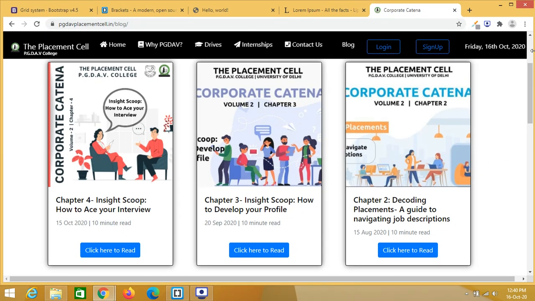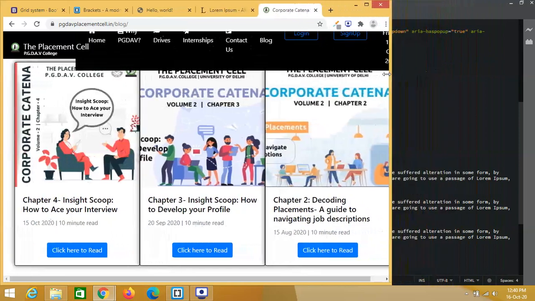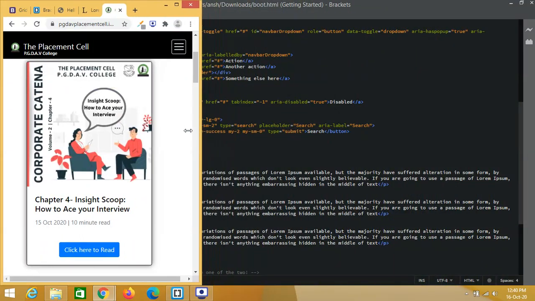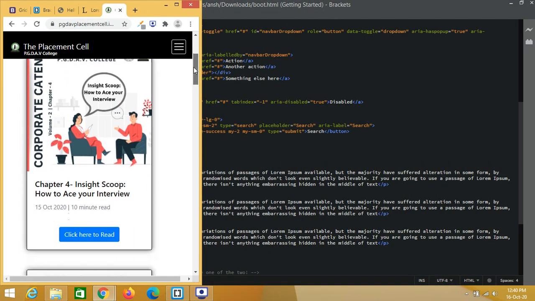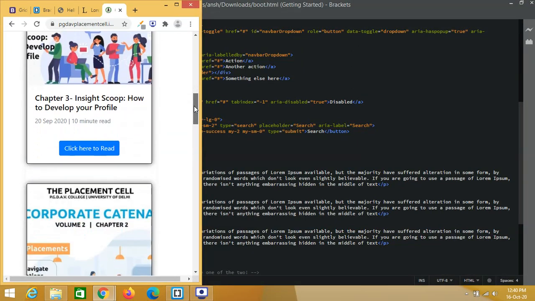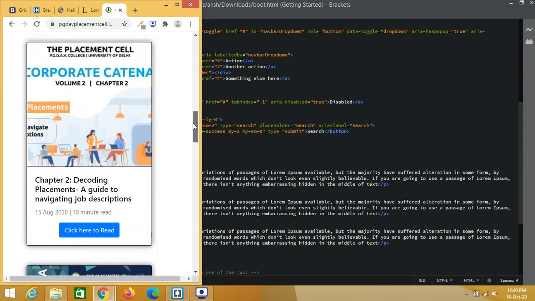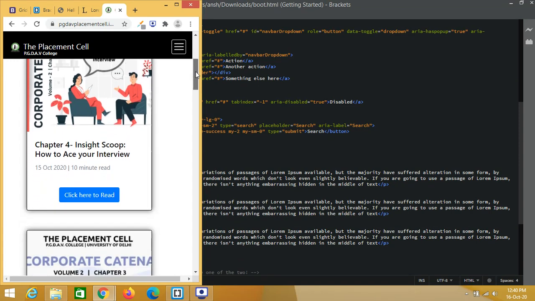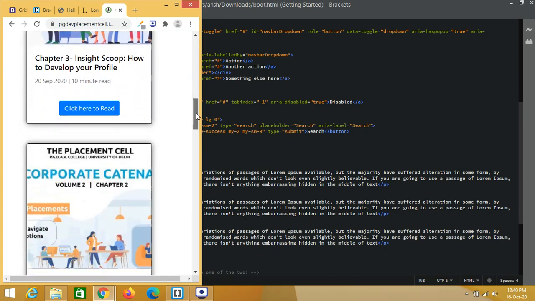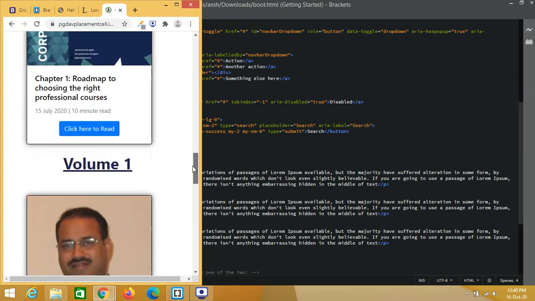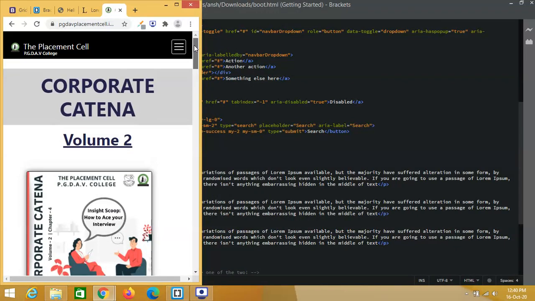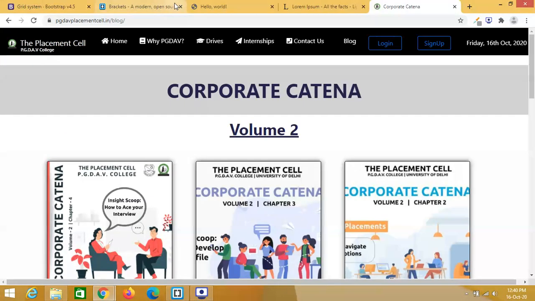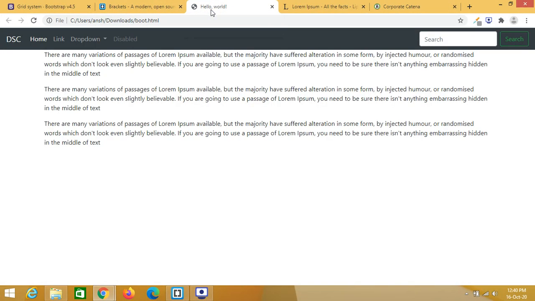So if I change the window size, they will arrange themselves. Each of them has shifted to another line to make it easier for the user to view the content. So this is mobile optimization, how grids are used for mobile friendly websites. That is the thing I was trying to tell you.